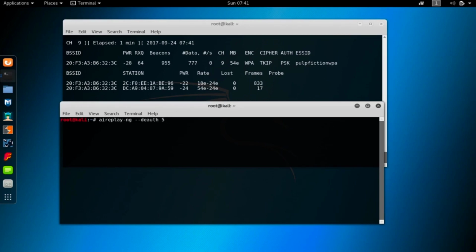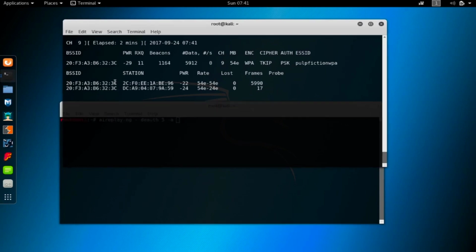So maybe you remember the rest of the command. You have to specify the MAC address of the router, and we use -a to do that. And remember, A stands for access point, okay? So access point and the router are the same thing. We can use those terms interchangeably. So all you have to do is add -a here and copy the BSSID of our router from here.